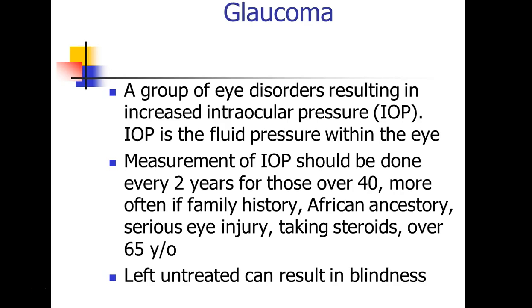I'm almost done. Okay, so glaucoma. Glaucoma is a group of disorders resulting in increased intraocular pressure, coming from different problems that you may have. A measurement of the IOP should be done every 2 years. When you go to the doctor over 40 and you have an eye exam, you should go every year for your eye exam, and people usually don't. They don't have any eye problems or need glasses or contacts, they usually just don't go. But they should, because it needs to measure the intraocular pressure of your eye, because that can denote some type of disorder which can cause glaucoma. And you really don't want to get glaucoma.